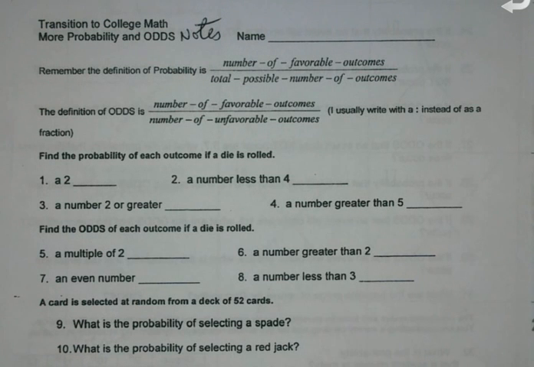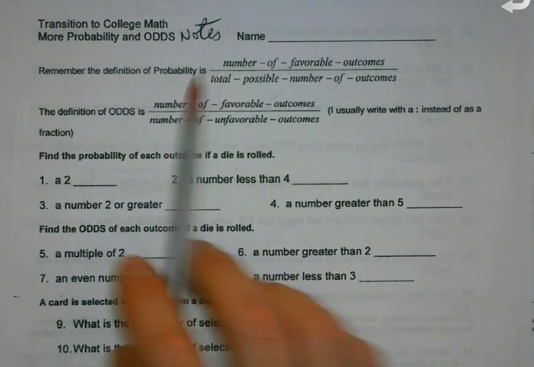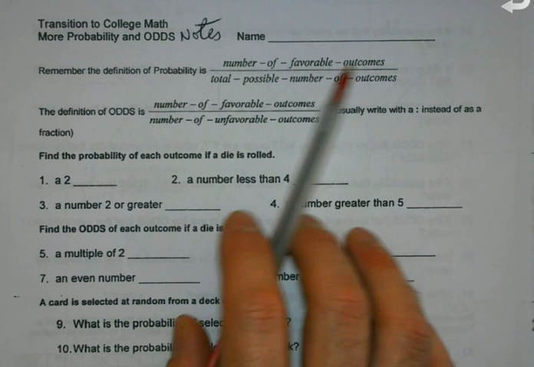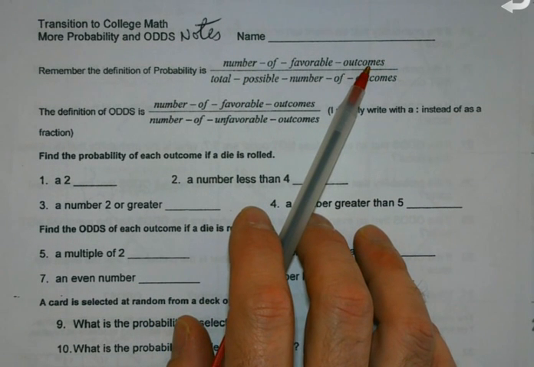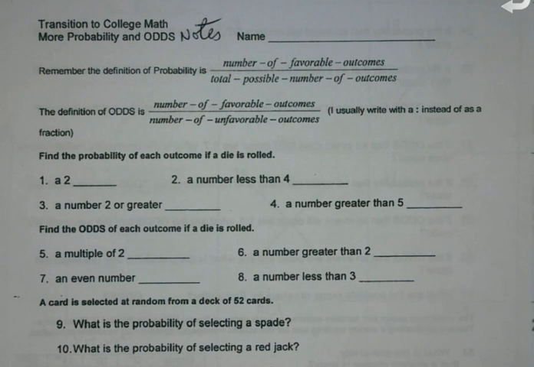We've been talking about probability. The general definition we have here at the top of the page is the number of favorable outcomes, or sometimes the amount of unfavorable if I'm trying to see not, over the total number.